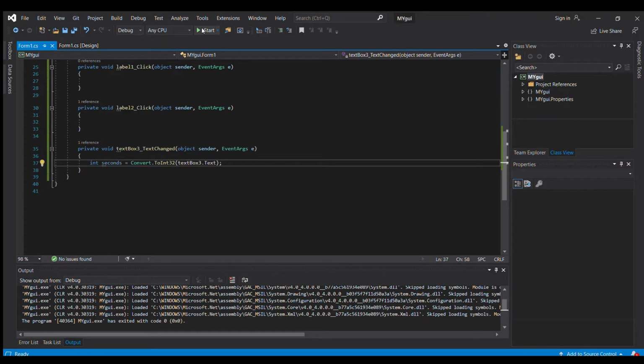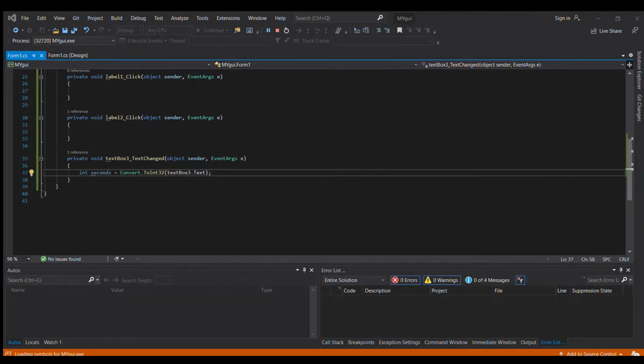So with the code I wrote, if I show you how this is going to run, it has a text box, and if suppose I entered 3, so this text box has taken the value 3, and now the seconds variable is basically equal to 3.